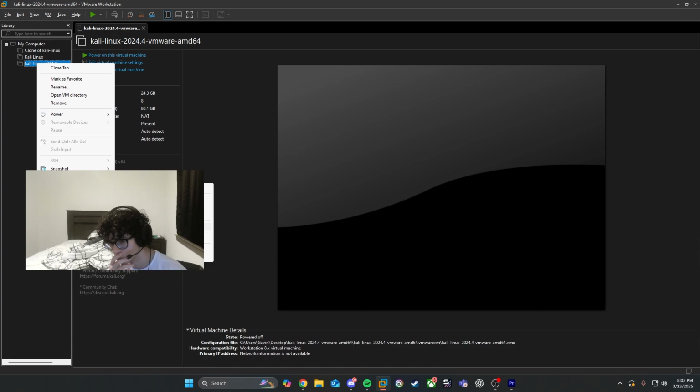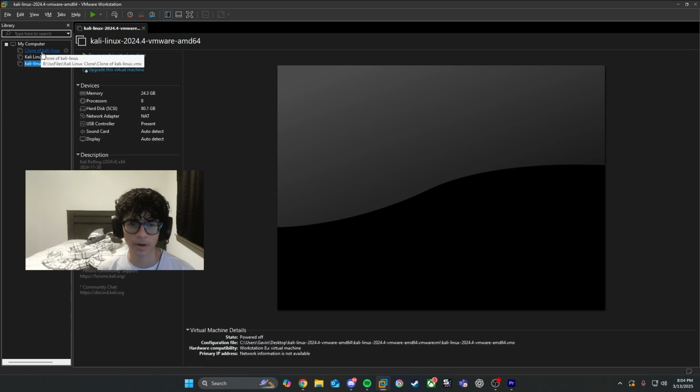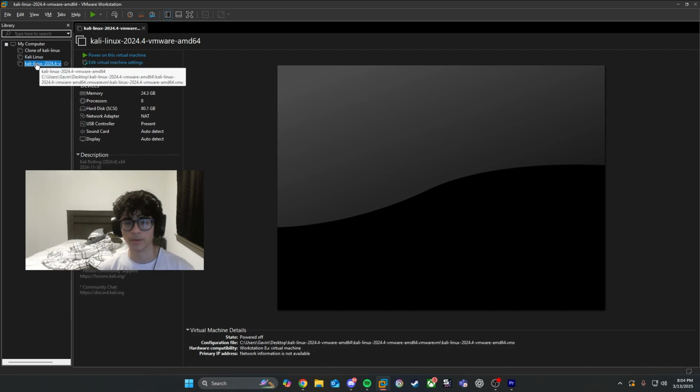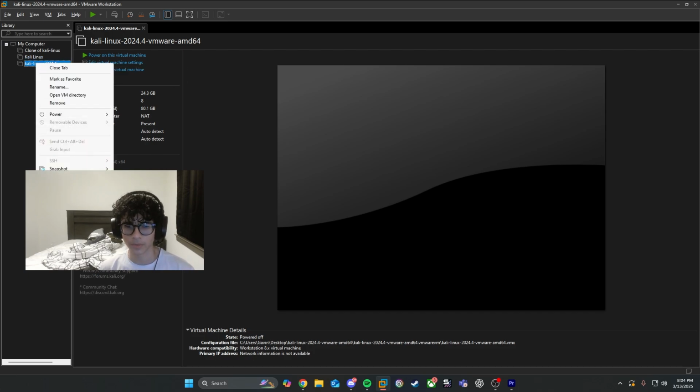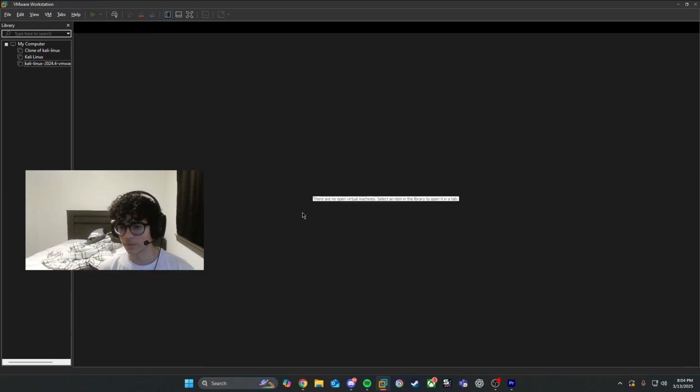In the event that you want to make sure that you're completely safe and you don't screw anything up and you don't have to do this whole process again, all you have to do is press clone and it creates sort of like a restore point for you. If you're on a lower end device, I wouldn't recommend doing this just because it takes up more storage than you need. But regardless, the only worry there is storage because you're not running two virtual machines at the same time. As you can see here, I have a clone and then I have one that I use. So I have a restore point, so I don't have to worry about this. As you can see, it's a pretty straightforward process, and it just deletes it from everything. So yeah.